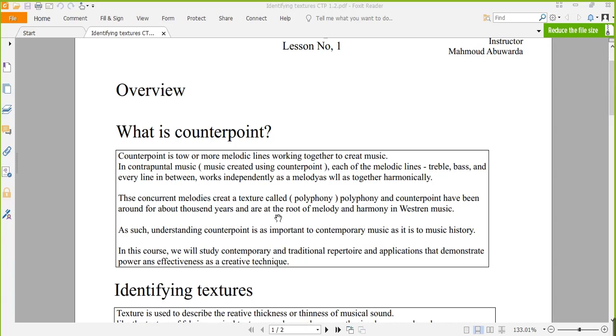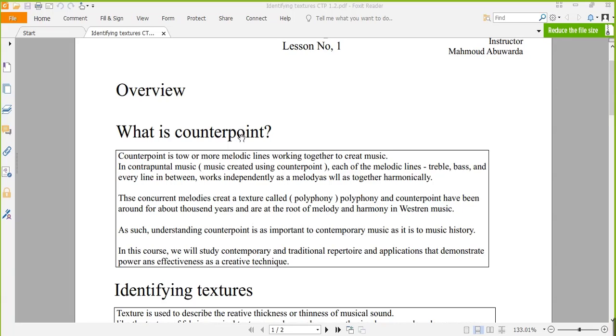In this course, we will study contemporary and traditional repertoire and applications that demonstrate its power and effectiveness as a creative technique.